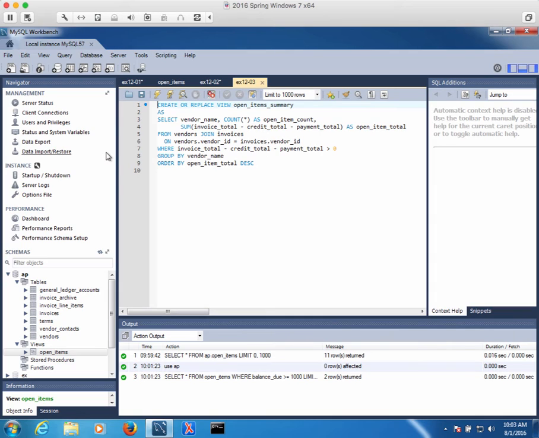Every time we use a view, the query is run. So if we create a view that uses another view, every time we use the second level view, it runs the second level query, and then the first, and then to create that, it runs the first level query.